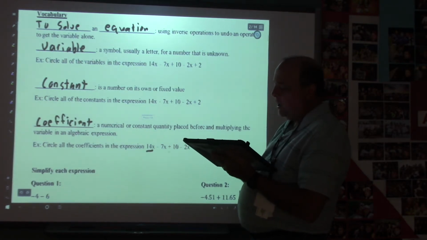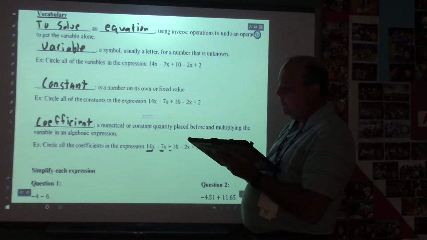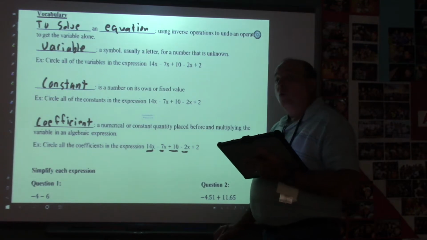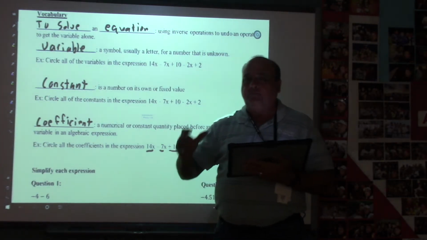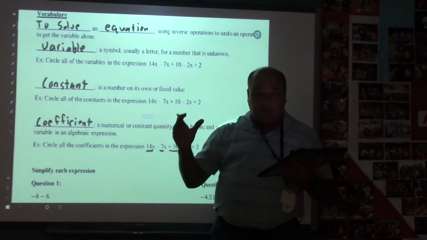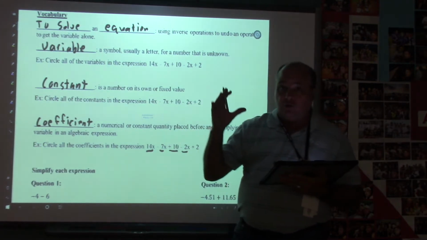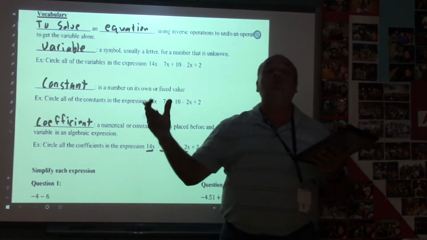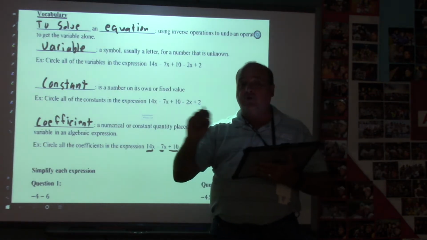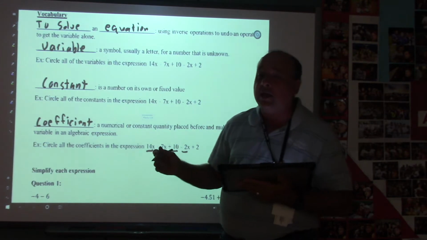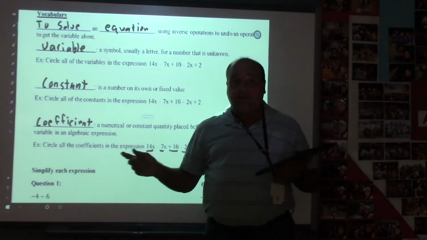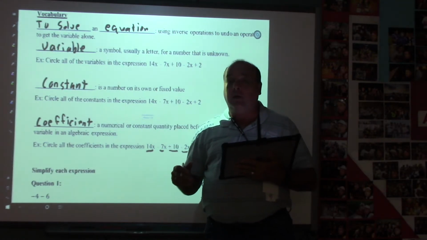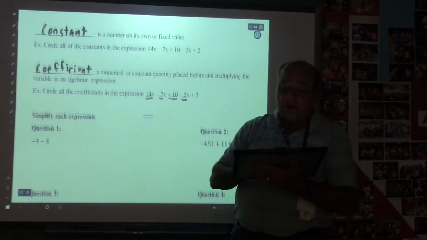Okay, so the 14, the 7, the negative 7 actually, the positive 10 and the negative 2 are all coefficients here. What a blast, okay? Now then, this year it's going to be 6th grade integers. If you could do 6th grade integers, you got this, okay? So remember also you have a calculator. You can't do the whole thing in a calculator. You cannot use inSolve. Okay, inSolve won't be allowed this year, okay? So when you try to go to inSolve, it will not work on the calculator. So make sure you're not using that.